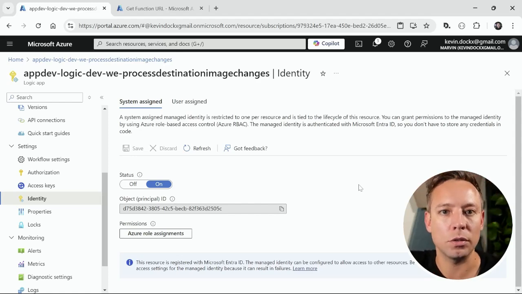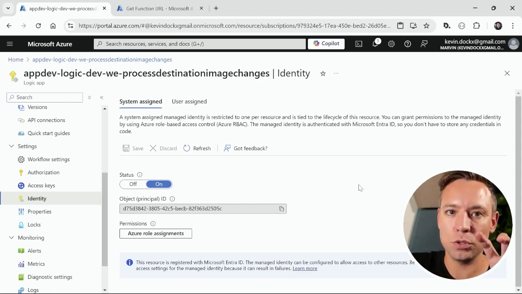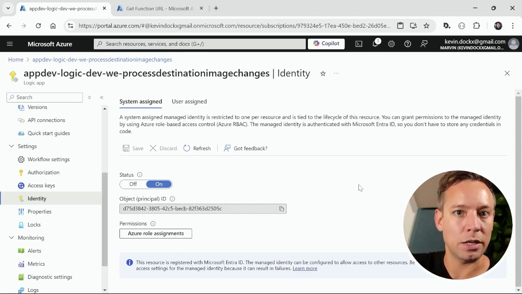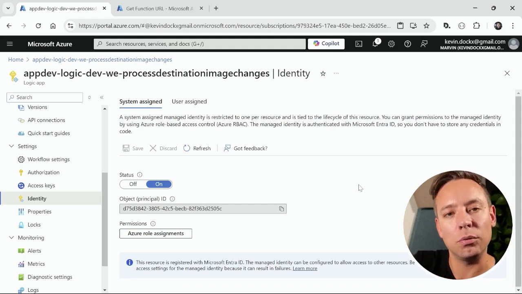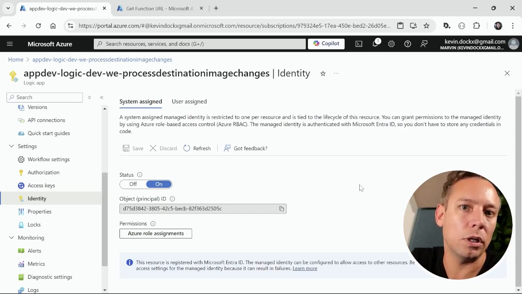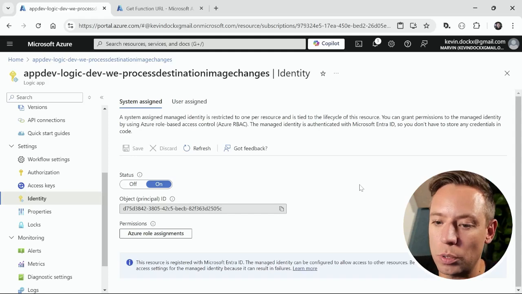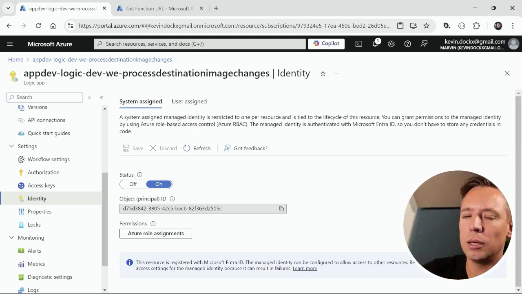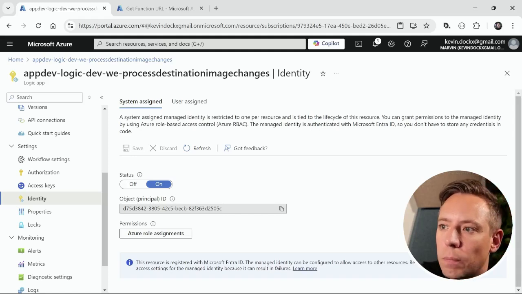Essentially, that means that the thing that needs access will use the managed identity to get a token. That token will be passed to the thing that requires that token. It will be validated there and it will allow access or not. So step 1 is done. Step 3 is easy, as you will see, but step 2 is a little bit more complicated.